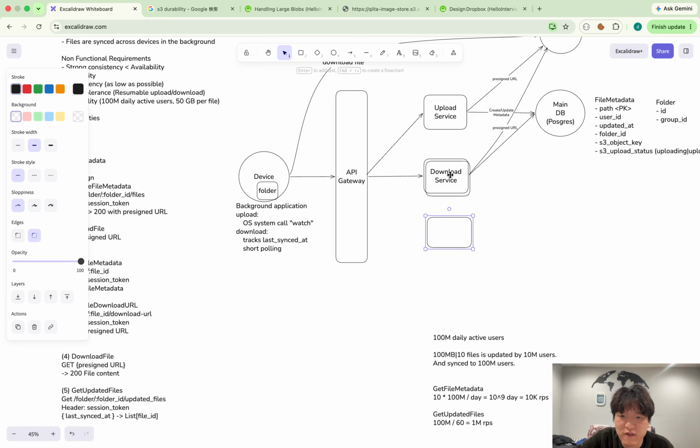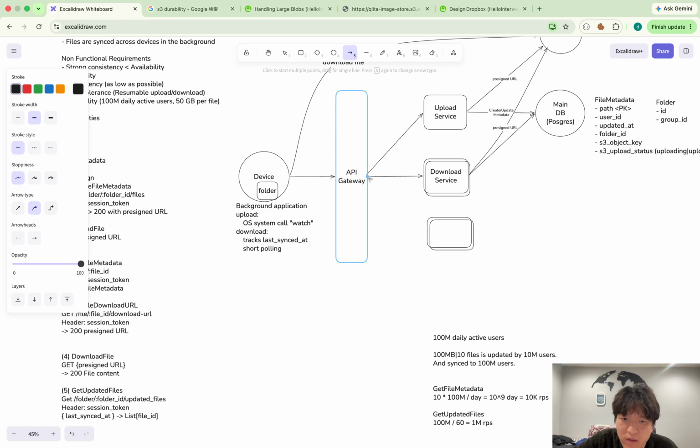Again, the download service should be available even if syncing doesn't work. If syncing doesn't work, maybe users would like to open the UI in the web application and try to download the file from there. I think it should be possible even if the syncing doesn't work.